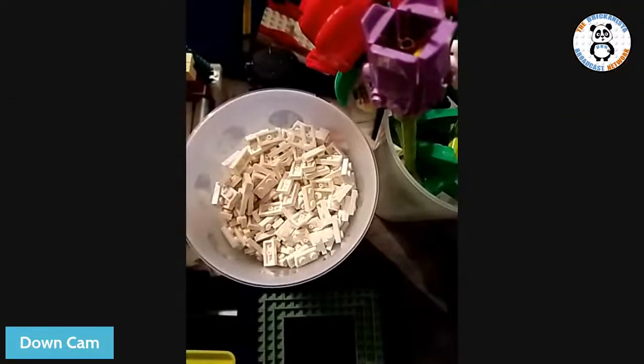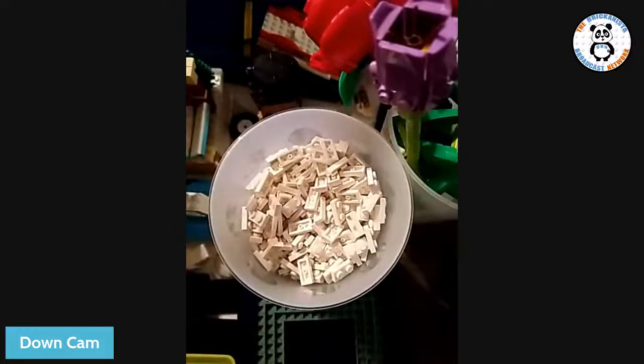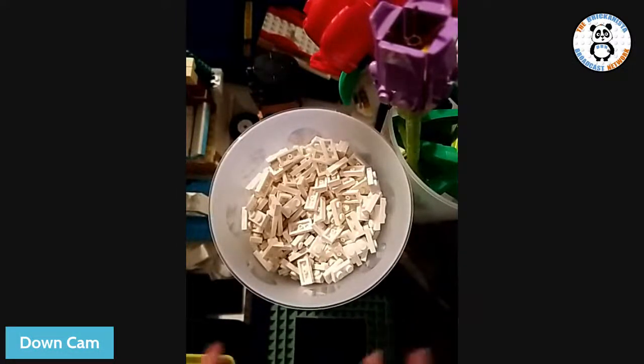So what I'm going to do is take these 1x2s, and I have a down camera set up here too. So let me add the down camera. I'll put this way, and yeah. The one thing that's interesting about StreamYard is that I use a cell phone for my down camera. In fact, you can kind of see it in my frame here. I have this set up as my down camera, but it's not smart enough to make it any bigger. So if I make this full screen, I can't use any of the black bars on either side of it. It's the program, or at least maybe I don't know how to configure it.